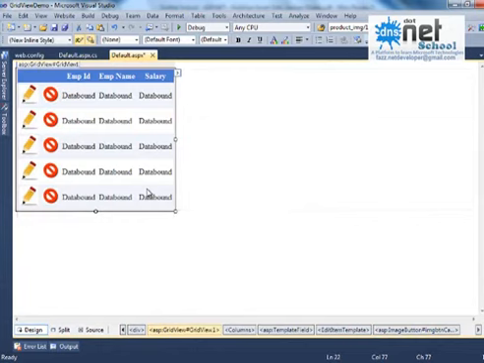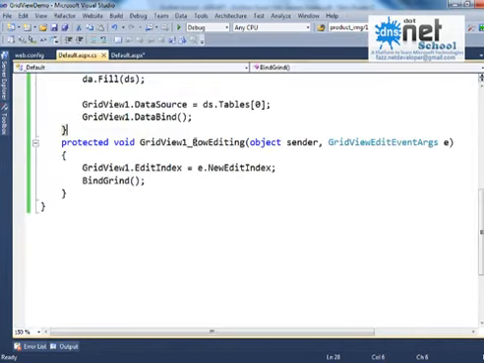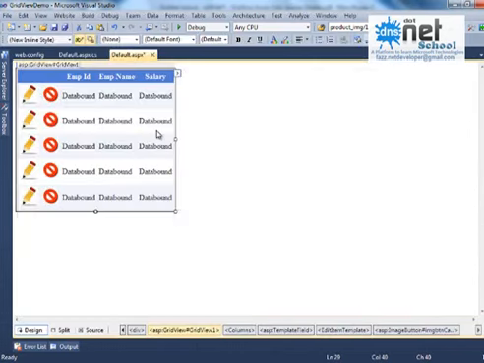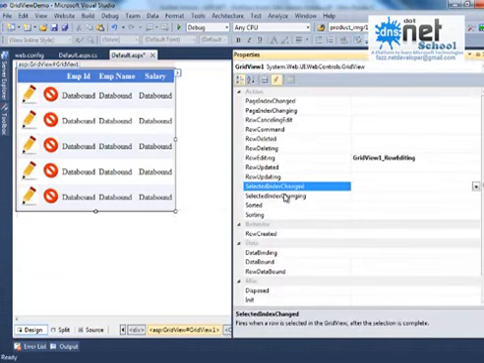Where is that binding? Like for cancel, this command cancel will execute the code behind code, like row editing executes for the edit command. Is this cancel name fixed all the time for that command name? Yes, compulsorily it is fixed in the ASP.NET framework. For all the commands working with GridView, the command name property is fixed.